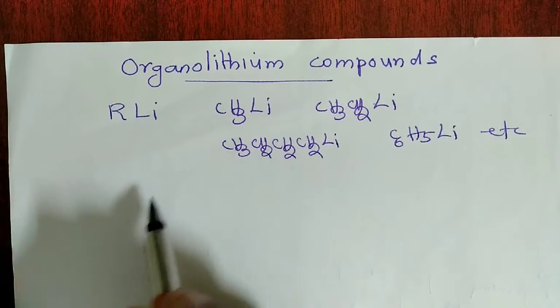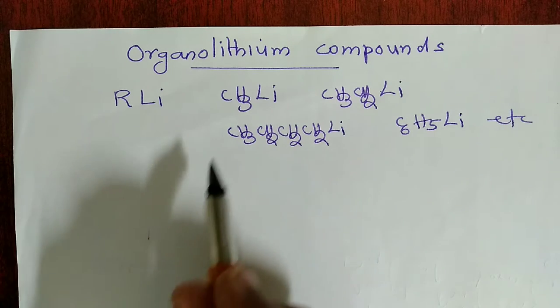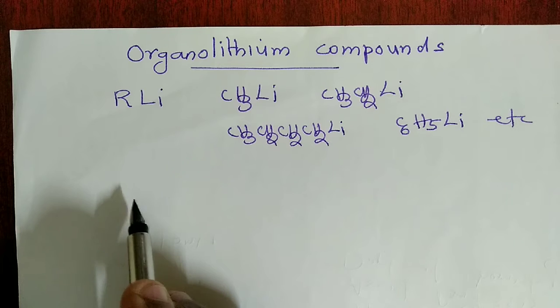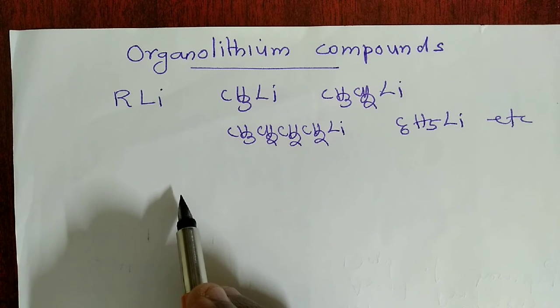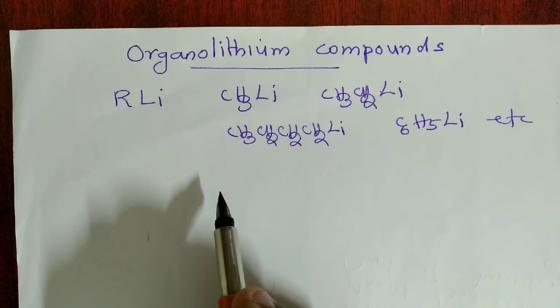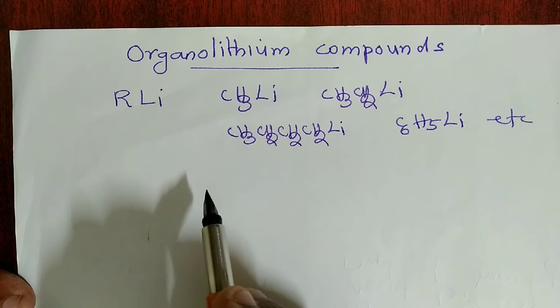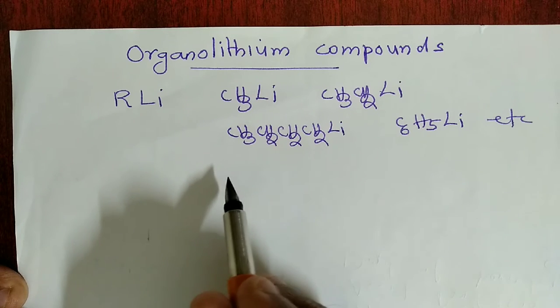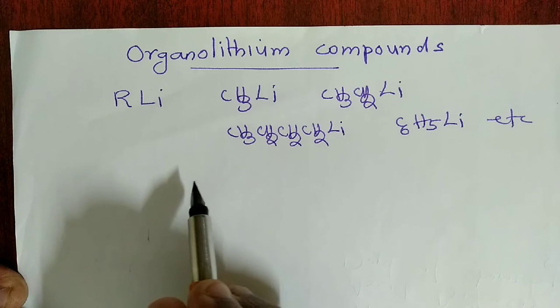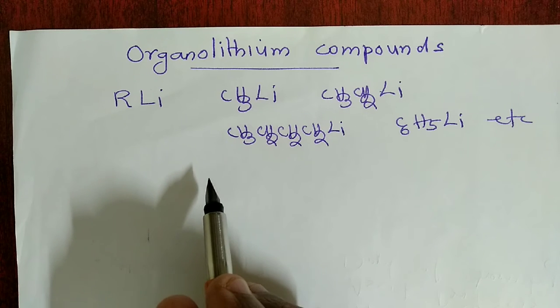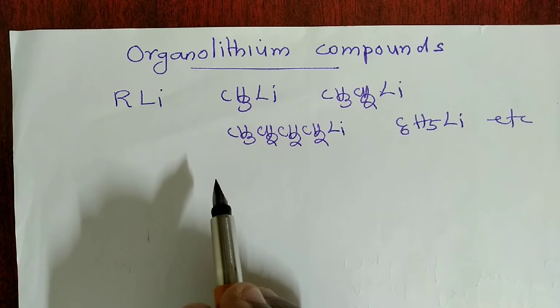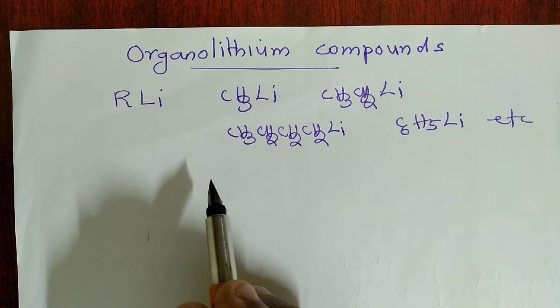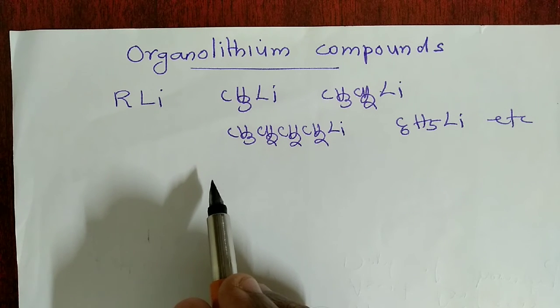These organolithium compounds are prepared from corresponding alkyl or aryl halide by reacting with lithium in an inert atmosphere of nitrogen at low temperature. The solvents may be dry ether, benzene, or normal hexane. Organolithium compounds are pyrophoric, that is, they catch fire when exposed to oxygen or air. They also react with carbon dioxide. Hence, organolithium compounds are prepared, stored, and handled under nitrogen atmosphere or argon atmosphere.